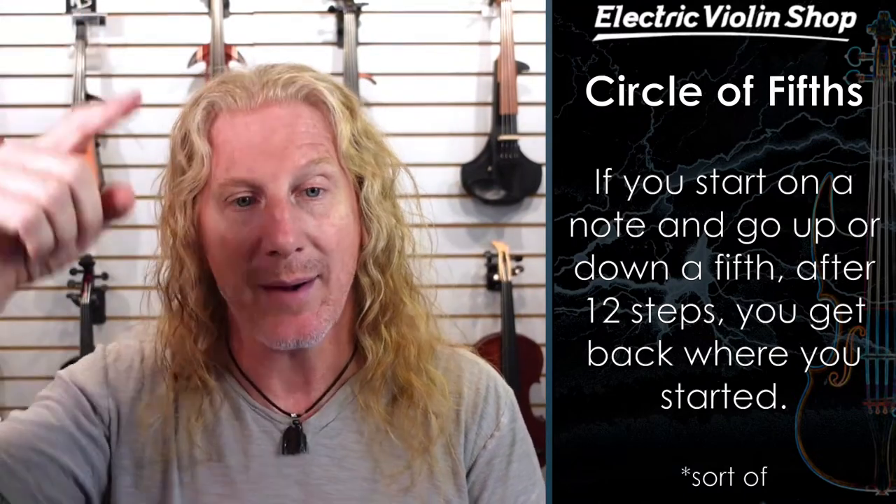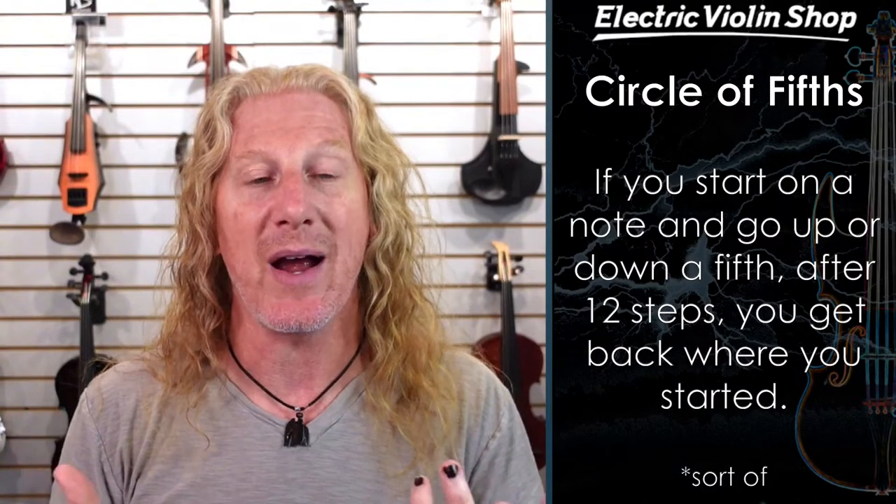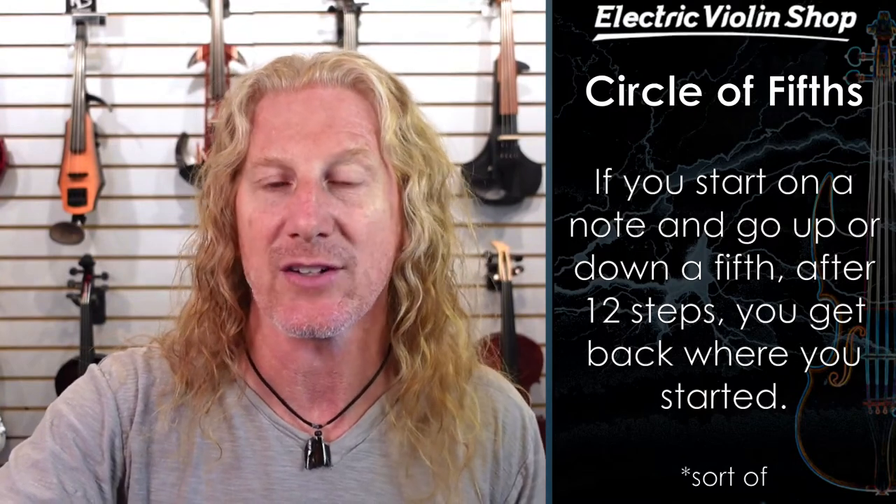It's 12 times — 12 notes. That's why we end up with a 12-note chromatic scale. We just take that circle of fifths, take all those notes, and put them in chronological order. That makes a chromatic scale that is 12 notes — from C to C, or D to D, or G-sharp to G-sharp. It is 12 notes per octave, 12 chromatic tones per octave.